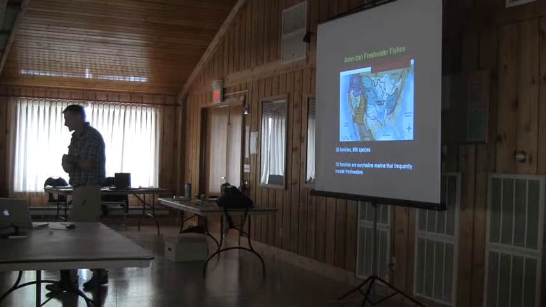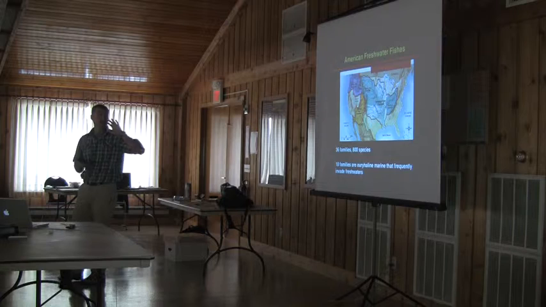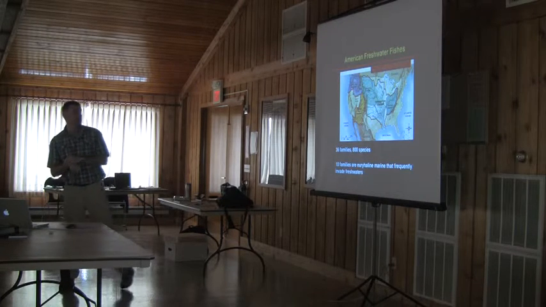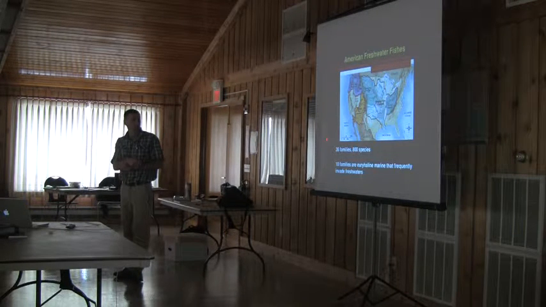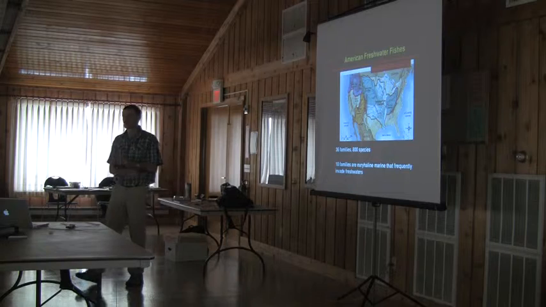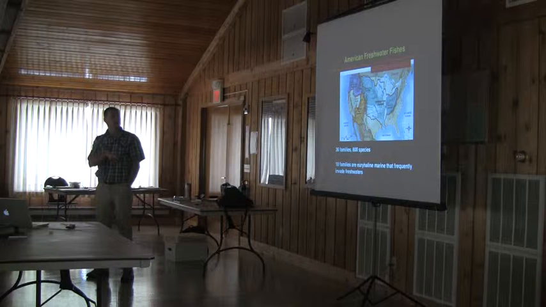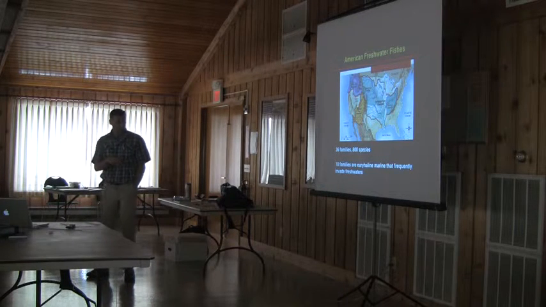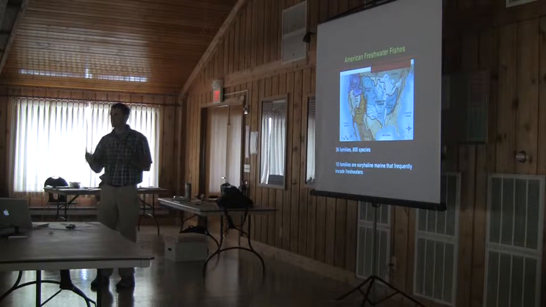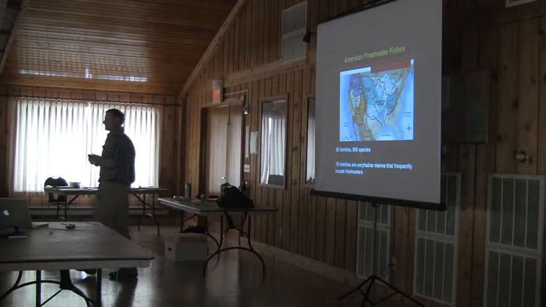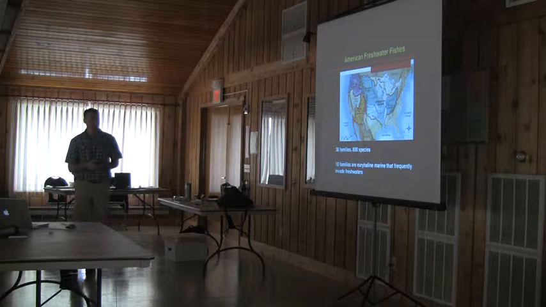Okay, so again, like the crayfish talk, just kind of put things in perspective before we talk about Illinois fishes, and that's looking at freshwater fish diversity in the United States, in the lower 48. There are 36 different families of freshwater fishes, and about 800 species of them across the U.S. 10 of these families are what are known as euryhaline marine species. These are species that inhabit saltwater habitats but will frequently invade freshwater rivers for some part of their life history.